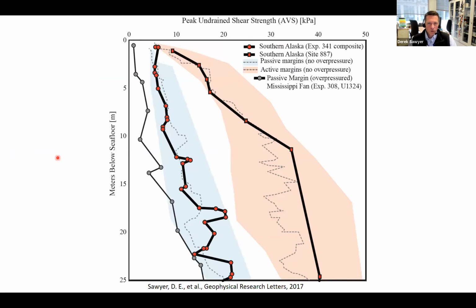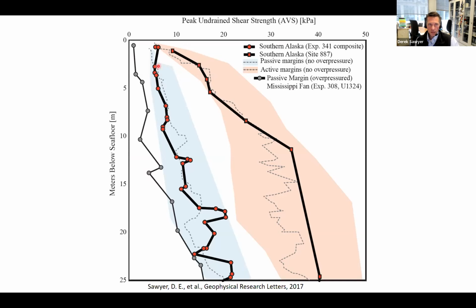And to gain insight into that question, we come back to the global plots that I've shown before from the previous exercise and show them relative to each other. The red zone colored in the background shows all the active margins, or the ranges of the active margin profiles that you've seen before. And the thick one on top is site 887 outside the fan. So that actually fits nicely within the band of active margin sediments.